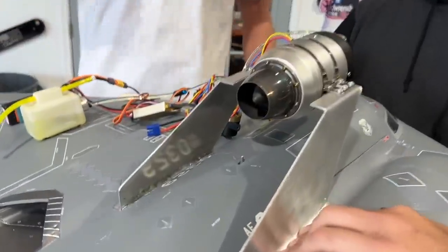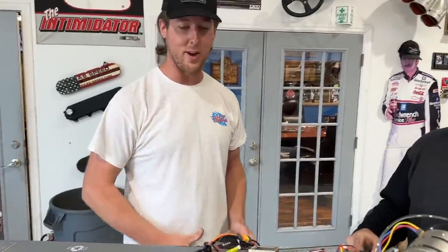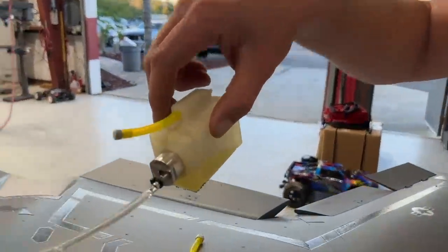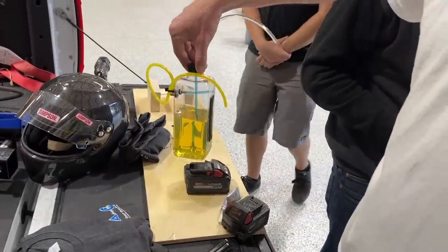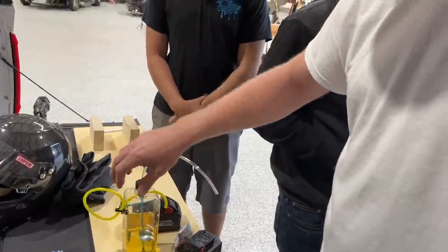How'd that feel? Maybe our GoPro. Let's go! This thing's gonna work perfect. All right, so look, I should probably vent that. Sucker burns a lot of fuel. It went through that just basically idling. So I may have to put the bigger tank on it, which I do have. But I don't think this is an air tank. I think this is for show. This is not quite airworthy.